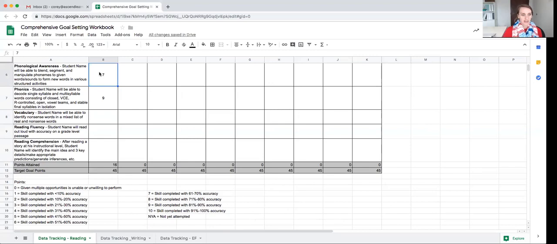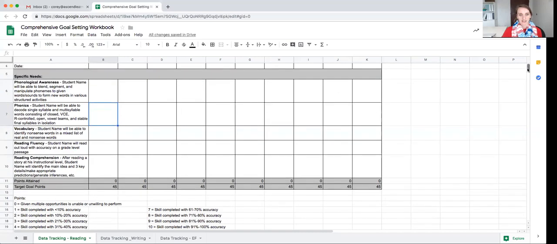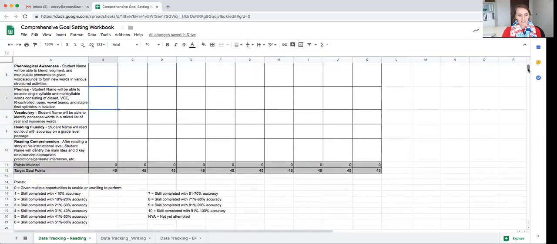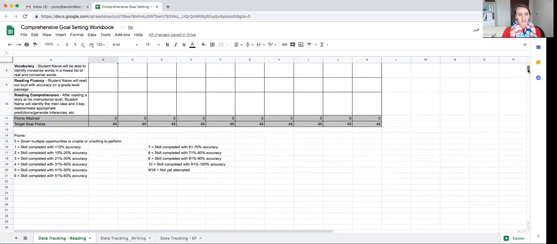You're going to go ahead and just click your student scores in there, and you're going to take a look at how those go up and down over time. So that's really great. You can also then insert a graph so that you can see those scores going up and down over time. And you can create a trend line saying, hey, we want this to be at 45. Like that's our goal, so they can see where that goal is going to be. So that's the reading piece.